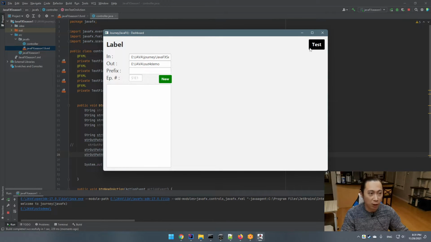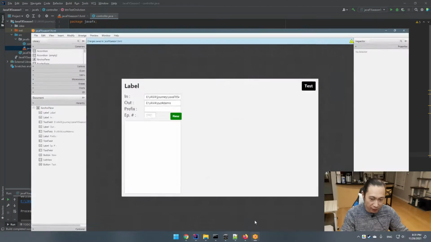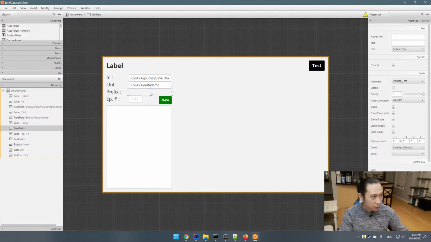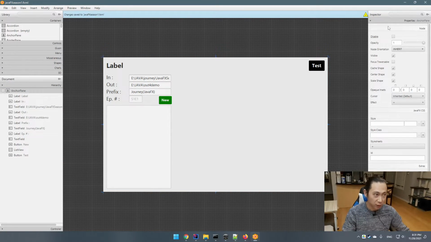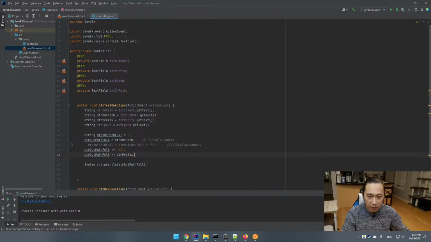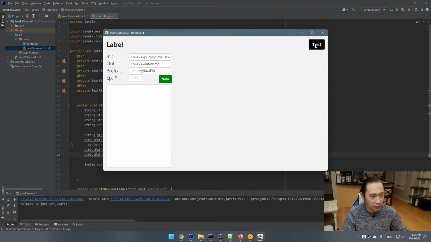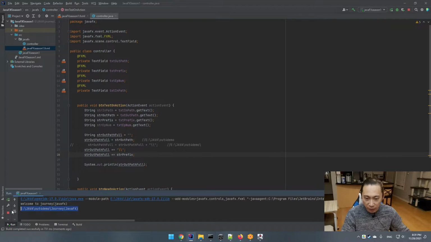Oh, I forgot to put in the prefix. My bad. So for now, I'm going to put in JavaFX. This is the prefix I use in my dashboard. Control S, save it, minimize it. Let's run it again. Now we have the prefix. All right, we got all of this.